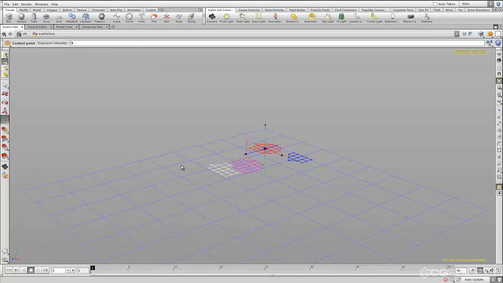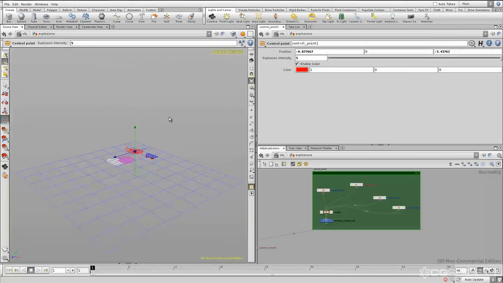Okay, so let's take a look at some of the other things that we can do with parameters. So if we just unmaximize the viewport real fast. Now, as we add more and more parameters to our OTL interfaces, it starts to get really cluttered, because we could end up having a really long list of parameters here. And it could actually be really helpful to be able to organize them a little bit better.